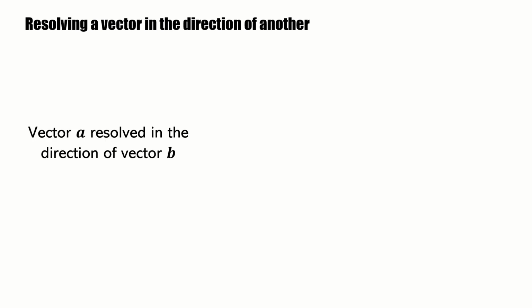However, I am going to use a formula today, and hopefully when you see the formula, you'll see why I feel that it's actually worth remembering, because it's such a simple formula, it's a lot easier to remember than some of the other formulas, which have a lot more different parts involved, which makes them more tricky to remember. So, if we're resolving the vector A in the direction of a vector B, then that is just going to equal A dot B over B dot B lots of B.